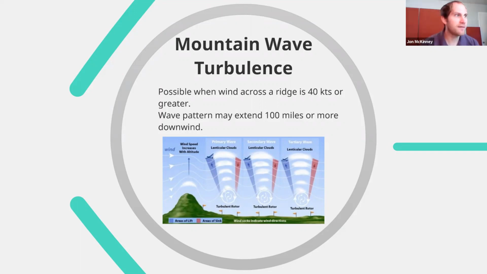lenticular cloud. So you can see it there. We have primary wave, secondary wave, and then third wave. And each time you're seeing a very funny shaped cloud. The FAA written exam will call it an almond-shaped cloud. If I use my mouse, I can try to show you. This cloud right here is what they're talking about. They call it an almond-shaped cloud. I think it kind of looks like a lens. And I think about the word lens and the word lenticular cloud.